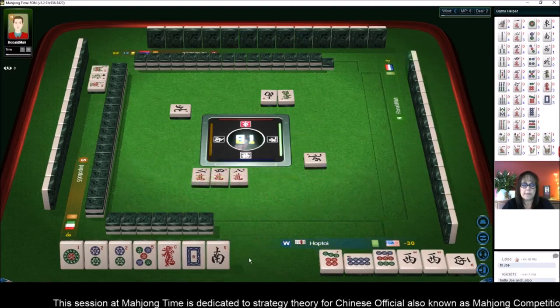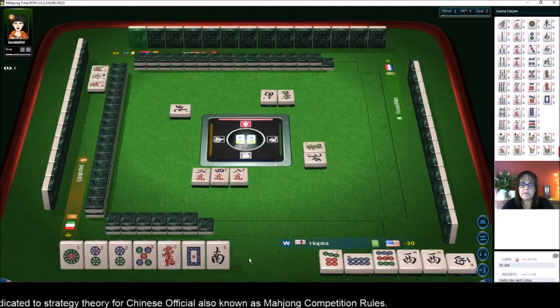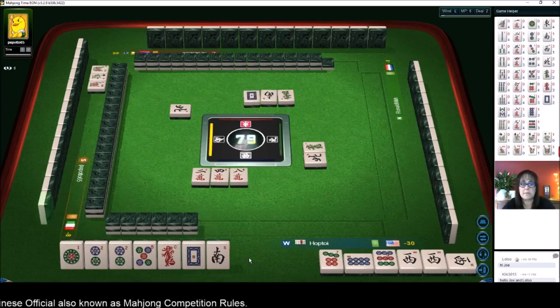8 characters. If we can get a 4-dot or a 6-dot, that would be ideal. Green dragon. But even a half flush with your seat wind, that's 8 fan. So that'll be enough to get us the white dragon minimum, and get us out of this negative score a little bit.